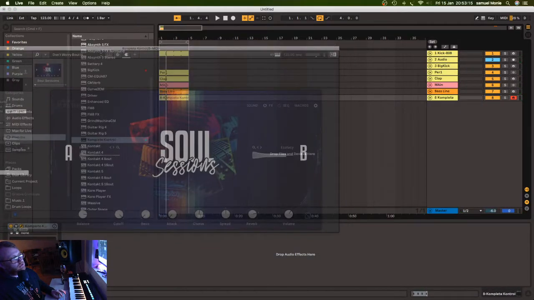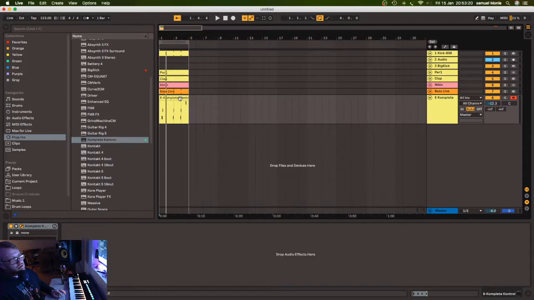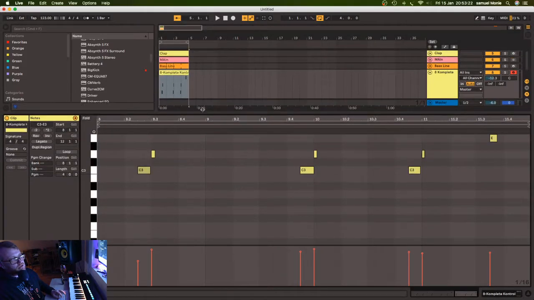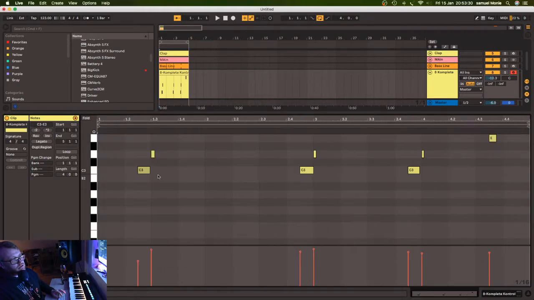I'll just move that onto my other screen where I have a look at this. So have a look at the MIDI notes, where they are, what's going on. Click on that button, start loop from there, click on that button, cut. Get rid of that. Let's push that across there.